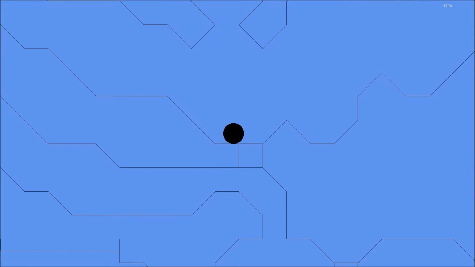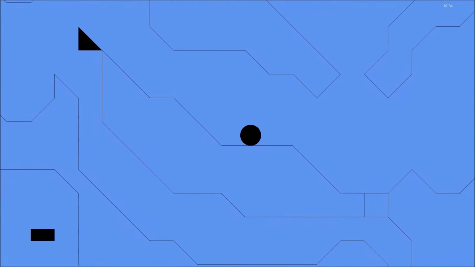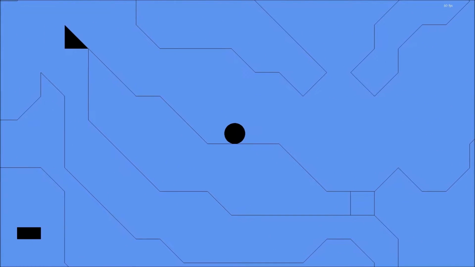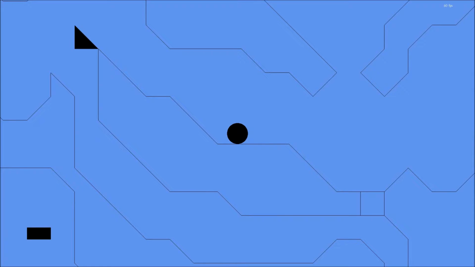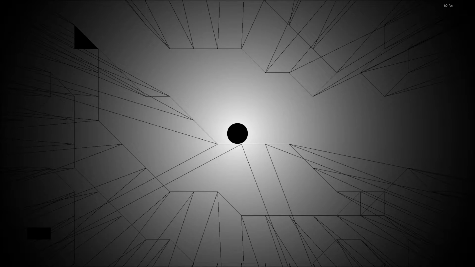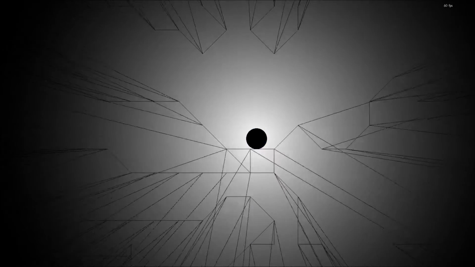And this gives the physics and the lighting engine a big boost, because for the lighting engine there are less objects that cast shadows. To know how the objects are rendered, I implemented the wireframe mode, like you can see here.